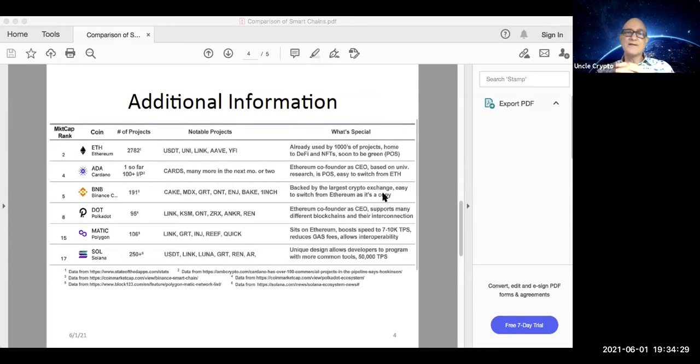Polkadot, again, the CEO is Gavin Wood. He is also a co-founder of Ethereum. Polkadot, its claim to fame is it is the blockchain of blockchains. Sometimes they call it the internet of blockchains. And it's focused on interoperability. Remember I told you we have this problem of blockchains, tokens can't talk to another blockchain? Well, Polkadot took proof of stake just for given. It's there, we're going to be proof of stake.